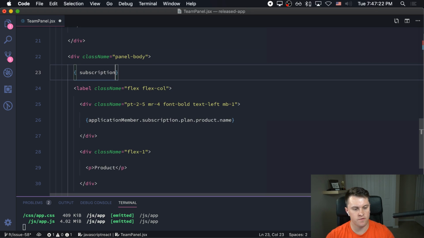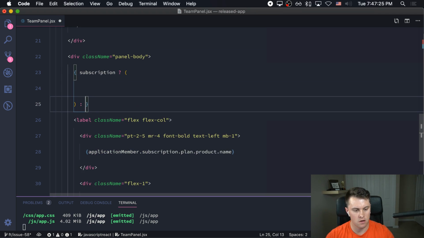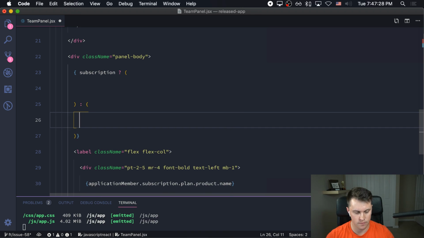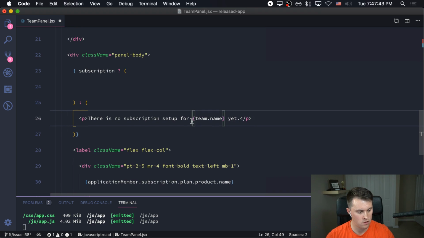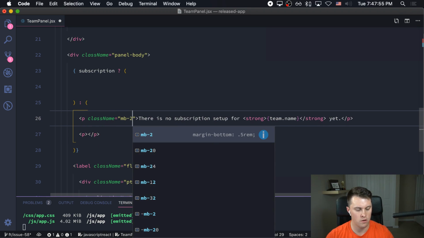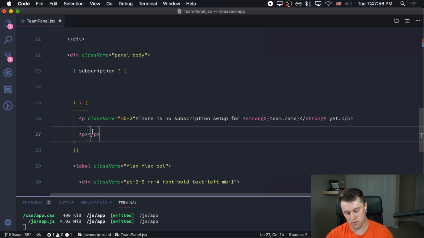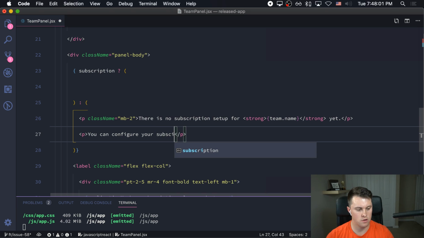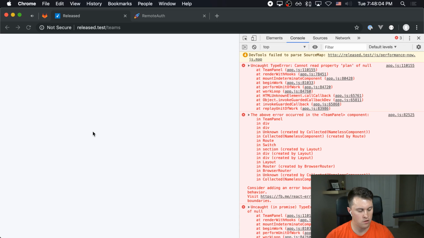So do if subscription exists, then this, else div, or next paragraph tag. There is no subscription set up for team.name yet. Make that bold. Paragraph again, some margin. You can configure your subscription on the, what's it called?